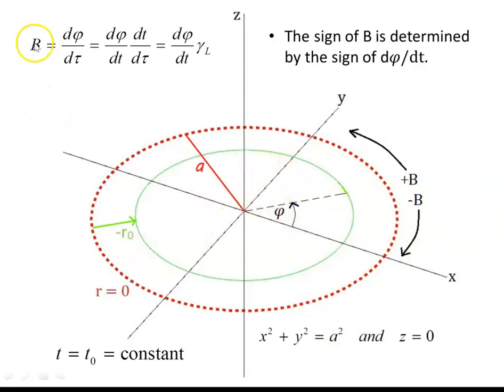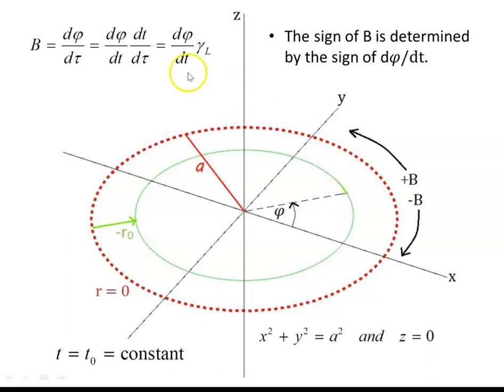Now, we define B to be the derivative of the angular coordinate. That's the fourth coordinate in the Boyer-Lindquist set of coordinates, using ct, r, theta, and phi. B is the derivative with respect to the proper time, so the change of the angular coordinate. So here's a particle, an observer on this green line, following this trajectory, following this orbit, going around. d phi d tau is the derivative of the angular coordinate with respect to the proper time of the observer or the particle. That's a watch they carry with them, if you like, a timepiece they carry with them, and they record their own time.